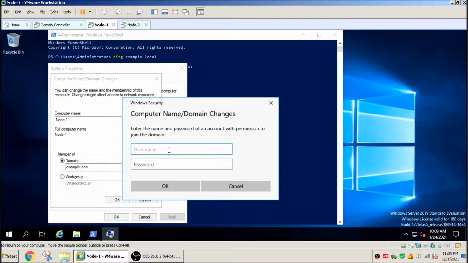I mean to say, one can assign permissions or assign the authority to add a server to the domain. It is called delegation. So if any user has the delegated rights to add any particular server to the domain, that person can add it to the domain. So here, because it is our test setup, we will be using the administrator credentials.